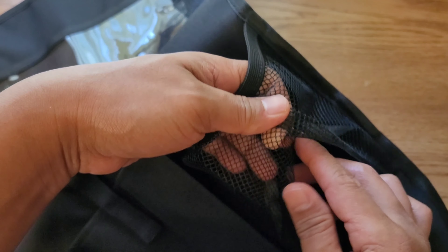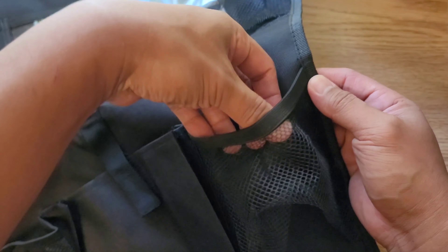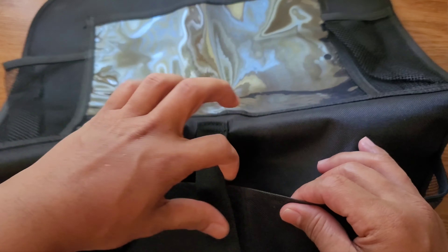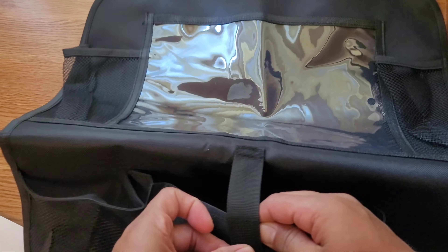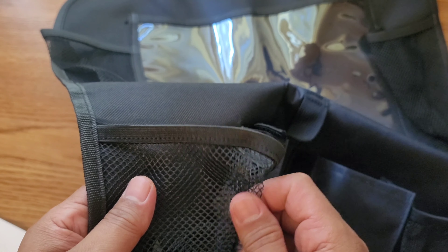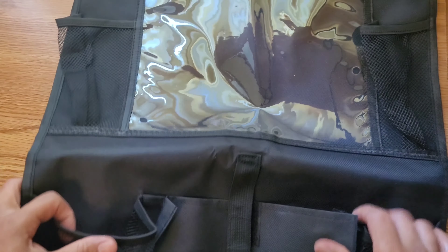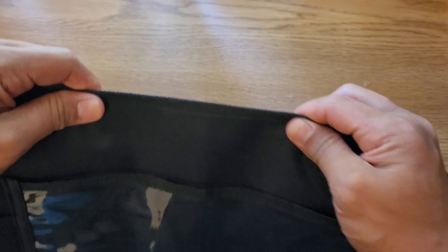I'm not sure how long that would last with consistent use. This one looks like you could put a soda or water bottle here. This pocket right here feels really sturdy and strong, so I'm a bit worried about this thinner part — if it rips, this pocket becomes useless. The overall material is polyester.